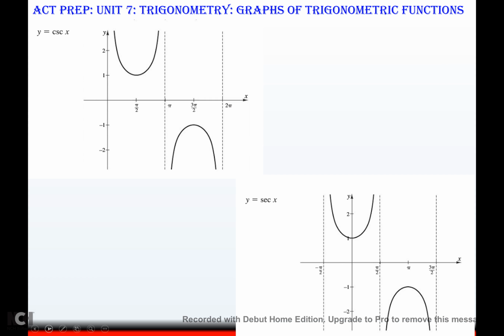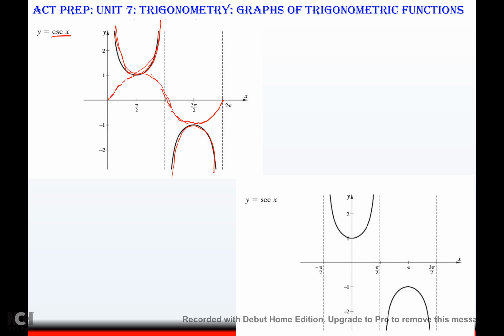Okay, then we have cosecant and secant. If you remember right, cosecant is reciprocal to sine. Well, what's interesting is if I graph the sine function, it would do this. And so what you got to remember is since cosecant is reciprocal to sine, all you do is sketch the sine function, and then you put your little half parabola or parabolas at the amplitude, up here and here.